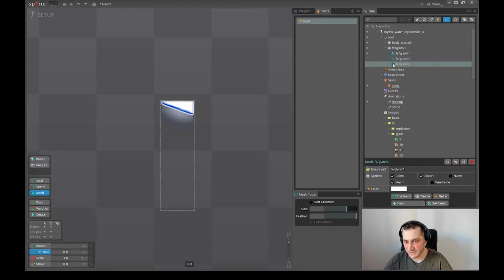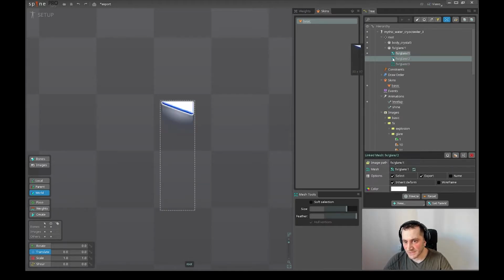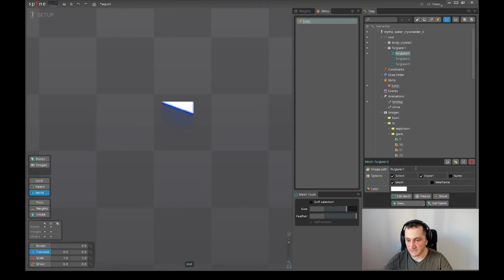This one is a duplicate, and this one is actually a linked mesh. It looks for the original mesh and their settings are different. Check the difference here. Linked mesh has an additional row where it requires a mesh to link, the original source mesh, from where it can copy its information, and a button which actually selects the original mesh.